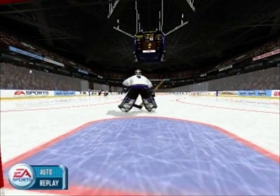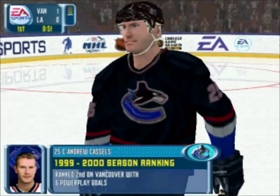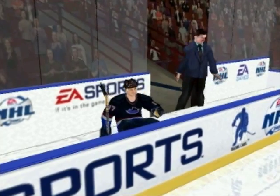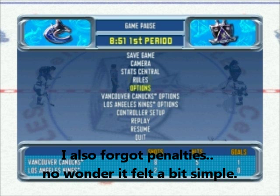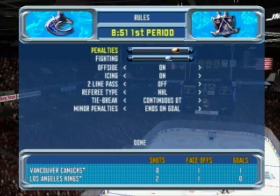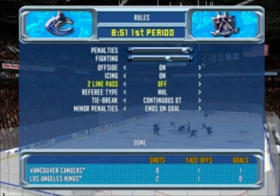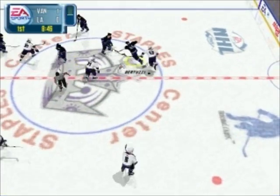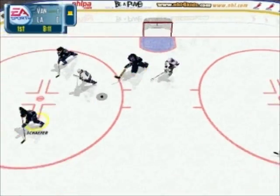Watch how this play develops. Castles receives the pass and puts a well-aimed shot on net from the right side. Stoll tries to get the pad in front of it, but the puck finds a way to cross the goal line. Great play. Andrew Castles scored his first National Hockey League goal as a member of the Montreal Canadiens. But get this, he scored it in his very first NHL game. The victims, Mike Cronin and the Calgary Flames.